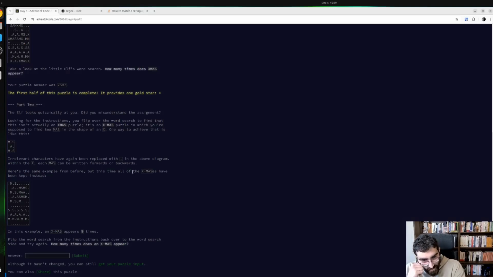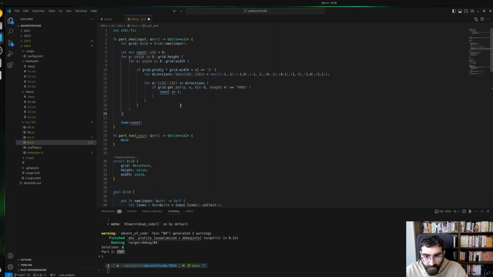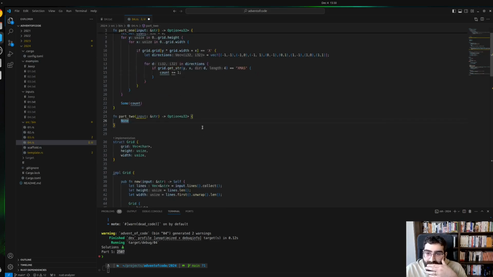Okay. Now here we can just do a neighboring search instead. We need to have two M's on one side and two S's on the other side of the A. Now this can be done with a neighbor search. Let's do it directly from here.